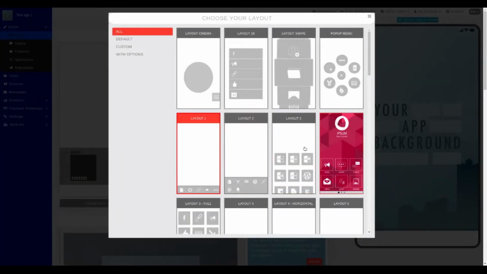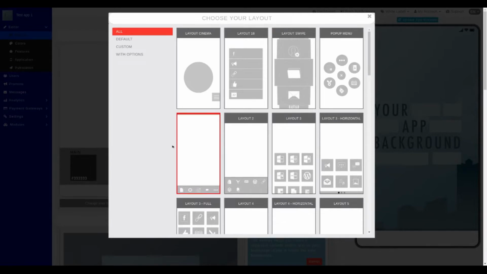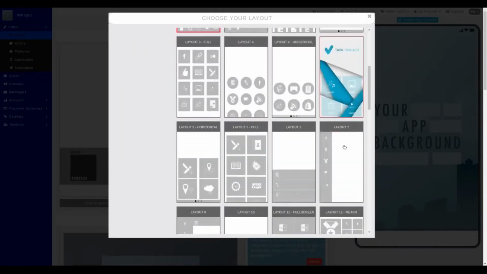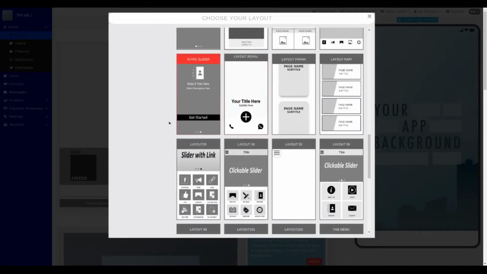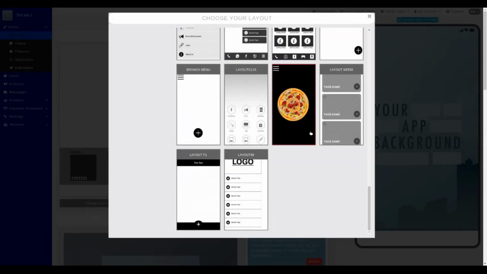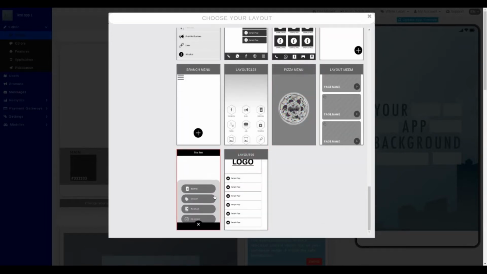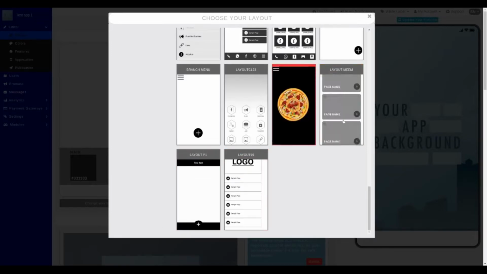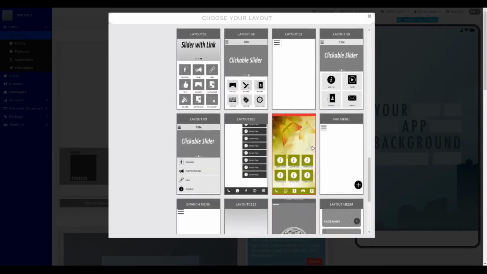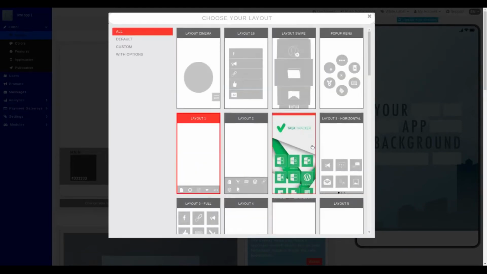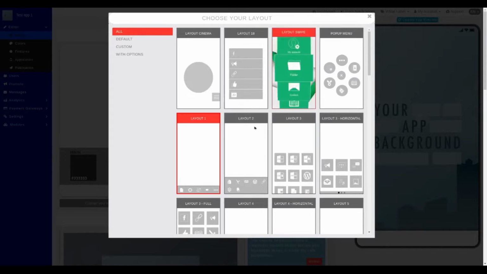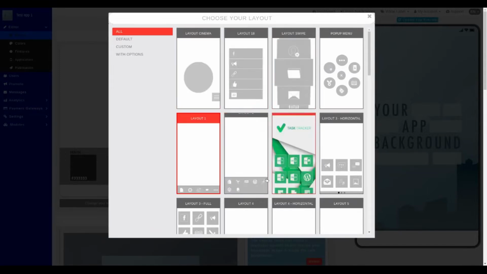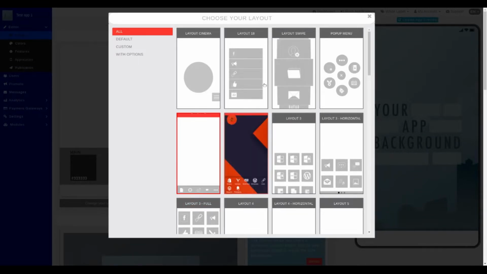From the layouts, the one we're in is actually called Layout 1, which is this one here. You can see it by the red around the one that we've selected, but we can pick any of many different layouts to get whatever kind of a menu layout we want. We've got a couple that have the bottom menu style and then have the secondary menu that would pop up from clicking on a button. We've got scrolling. We've got all kinds of different layouts to choose from. And the layout really just defines the way that the home screen menu will be displayed, and then of course the secondary menu too, because you've only got so many slots in a primary menu.